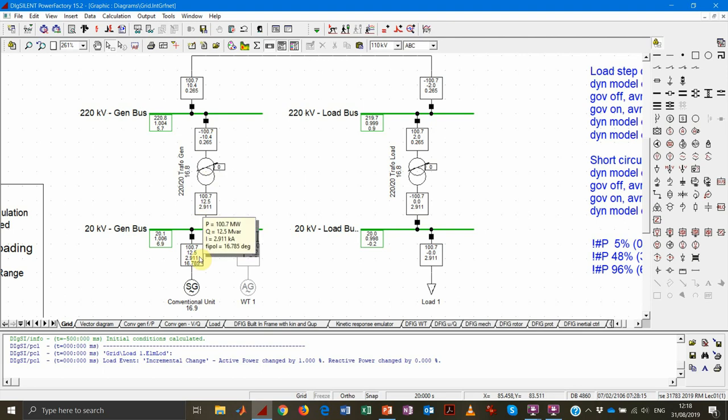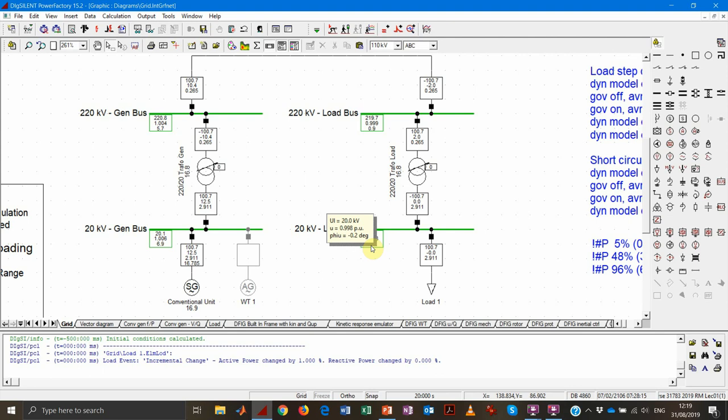The electrical generator, of course, needs to supply this extra amount of reactive power. But this reactive power needs to be produced in some way, so it needs to be produced according to the excitation of the machine. Since we prevented the automatic voltage regulator from adjusting the excitation, this extra reactive power will be provided by slightly demagnetizing, discharging, so to speak, the magnetic energy that is stored in the magnetic field in the rotor. That has the consequence that the voltage will slightly decline throughout the system.